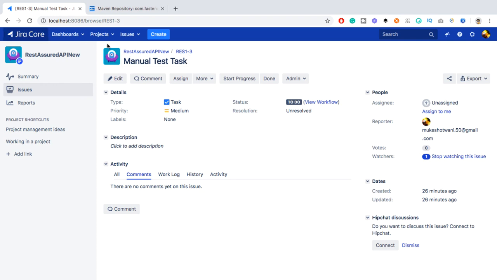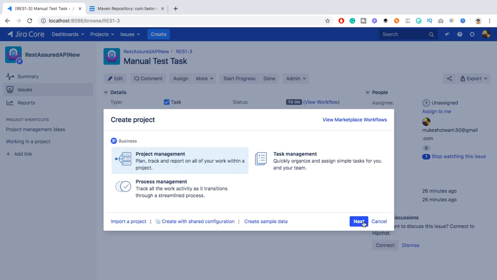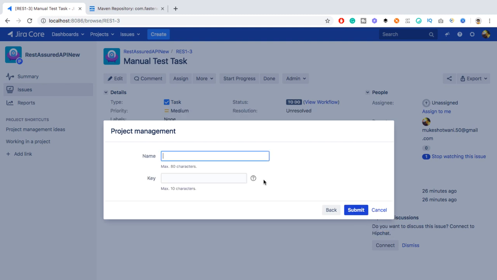Now if you come back here, when you come to project, when you create a new project, you have to provide the project key. So let's say I'm creating a REST assured API project, or let's say Mukesh project. I'm giving any name, Mukesh project. Let's continue. Here I will give MUK. That's all. So this is the actual key which we need to provide.